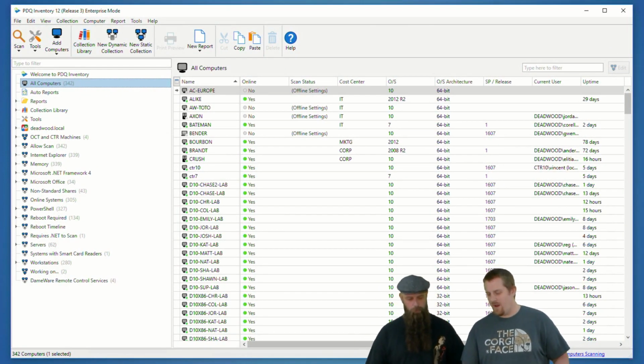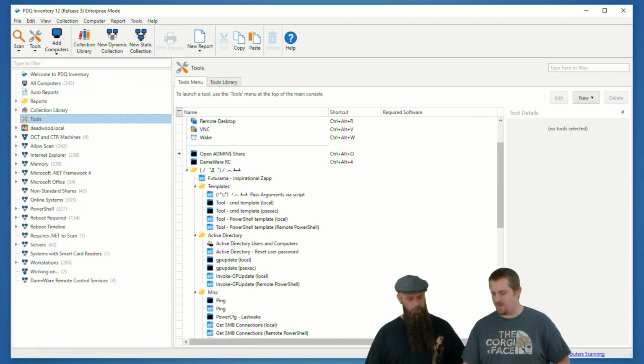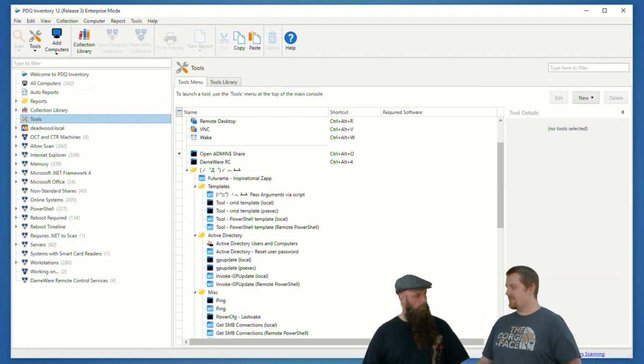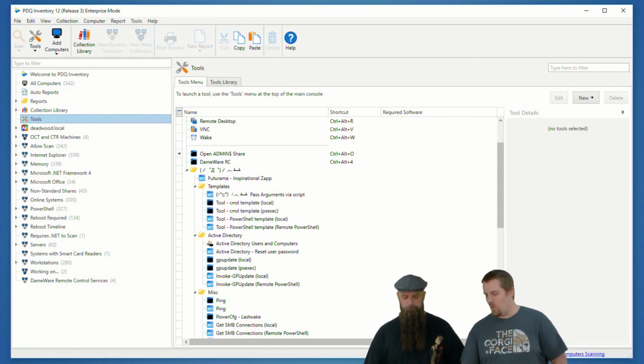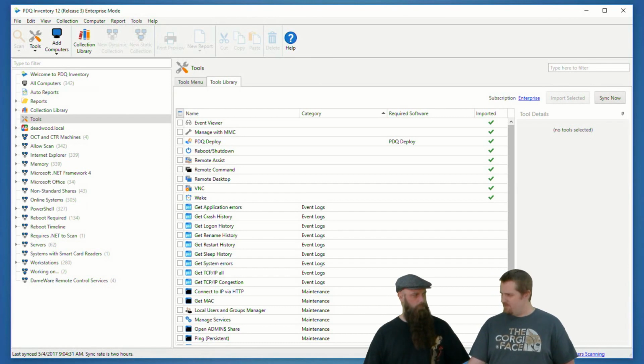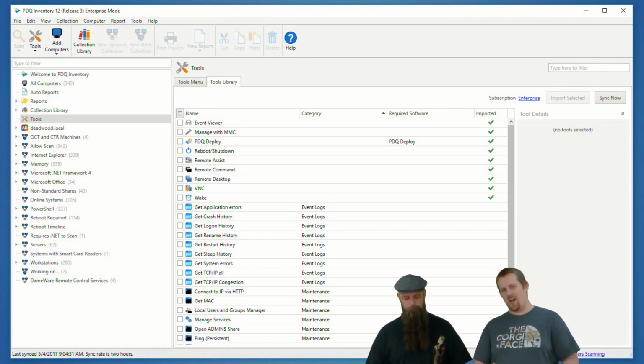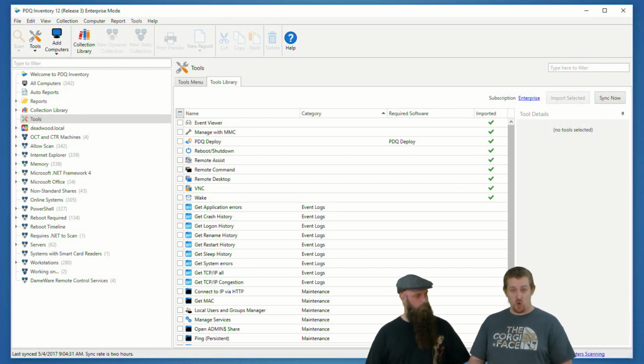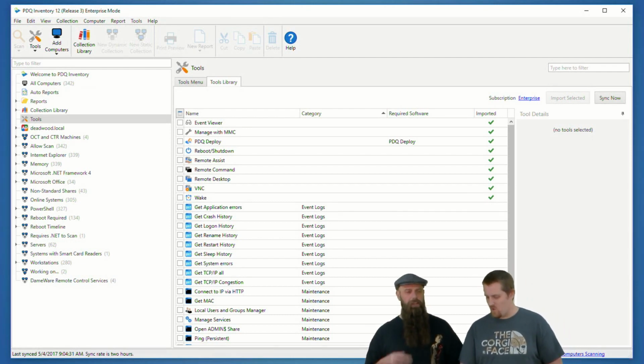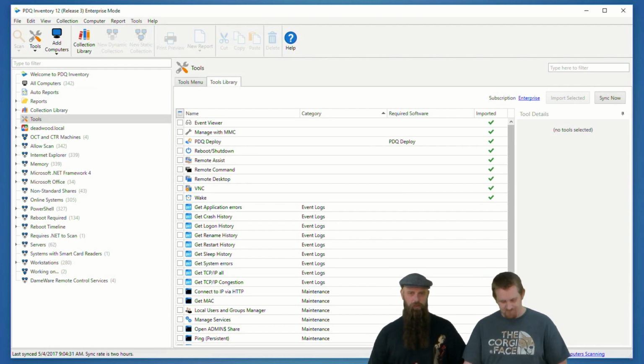We have this wonderful thing called tools in our product that allows you to do some really fancy stuff to tie in with inventory. We also have the tools library, which we recently added, I believe, in inventory 11. That adds the functionality with some extra prepackaged tools for you to use in your environment. Hopefully it gives you a jump start, because so many of you have your favorite utilities, your favorite sysadmin tools, and chances are you can integrate them within inventory.